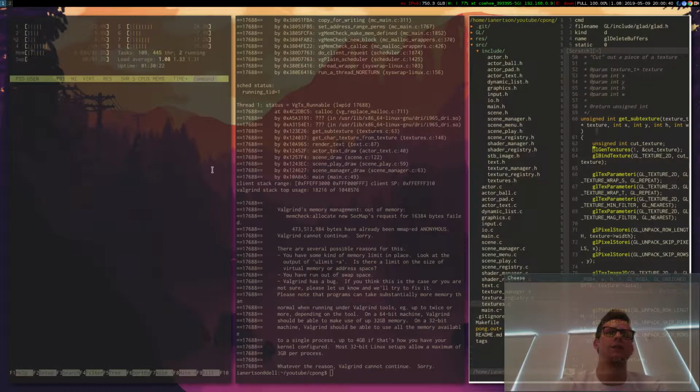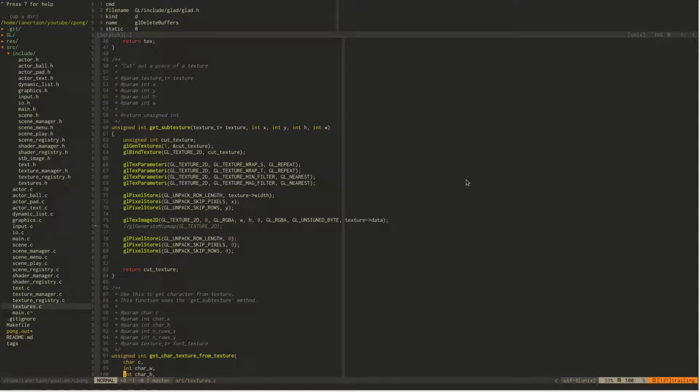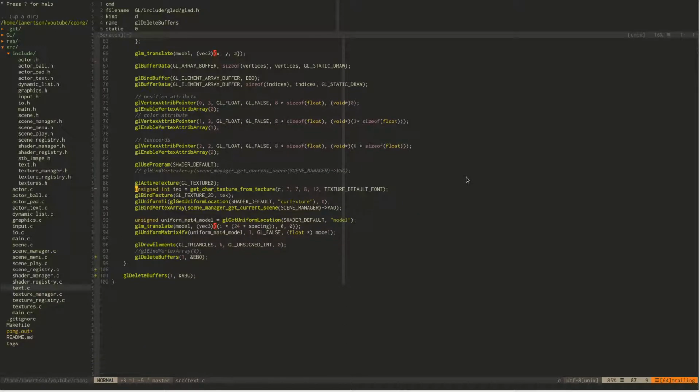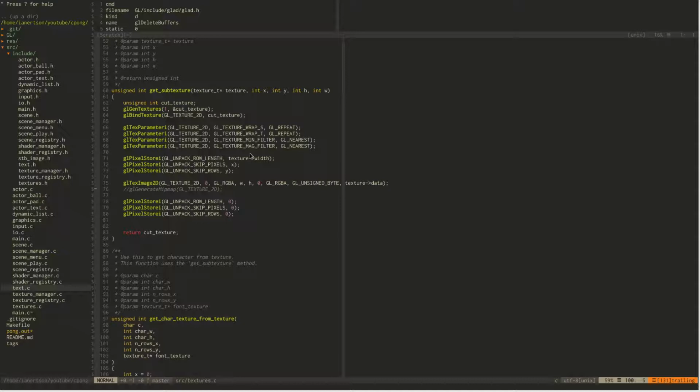So wait, doesn't that make sense? Hey, wait. Get subtexture, like we're doing get texture from... obviously we need to delete it, and I'm not doing that.